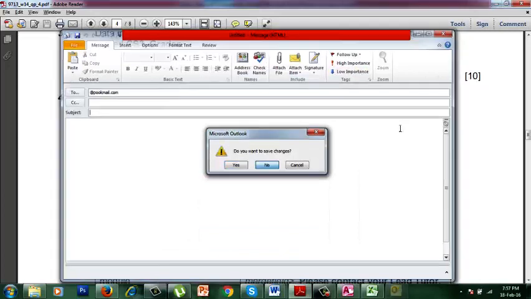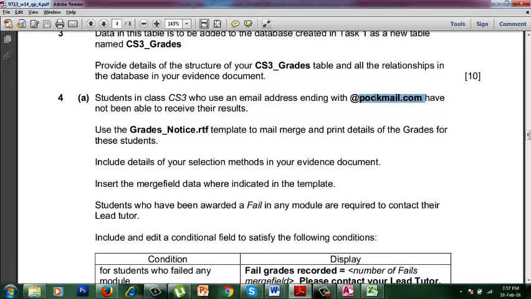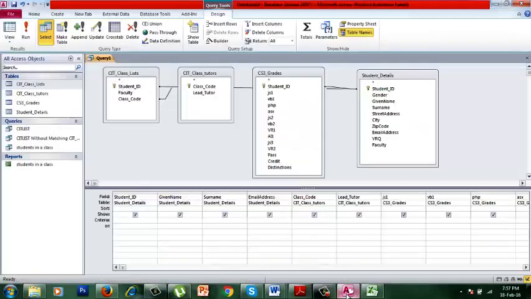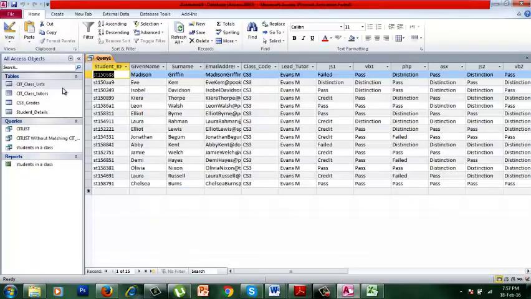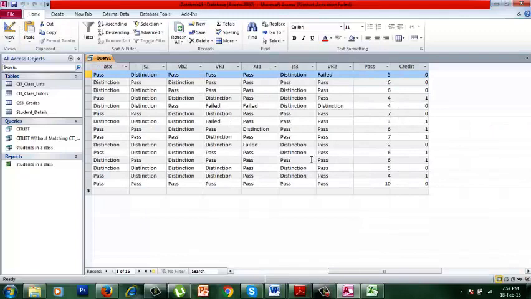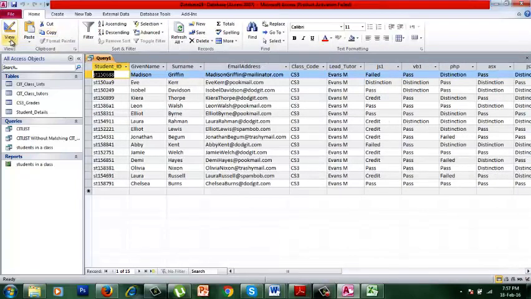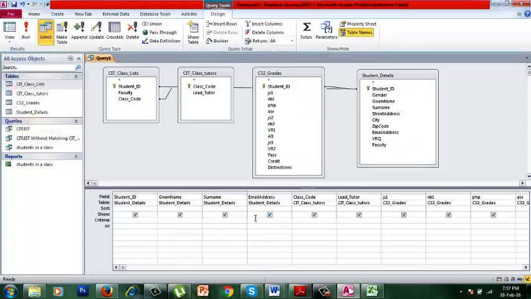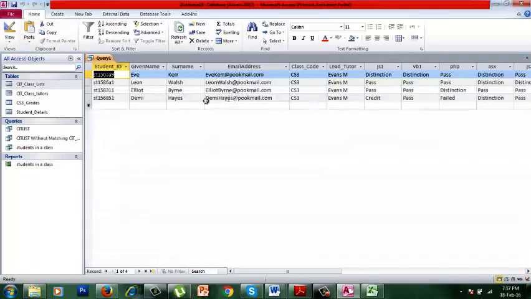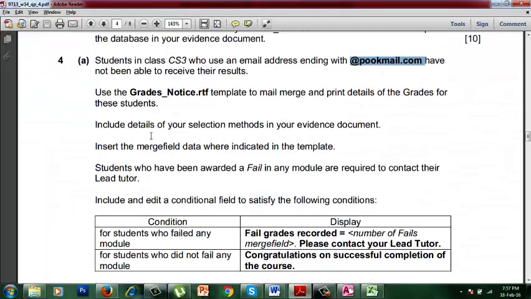Just wanted to copy it. Here you go. Did I add the email address? Ending with, so star. I have the following. Fine. Used selection method, done.